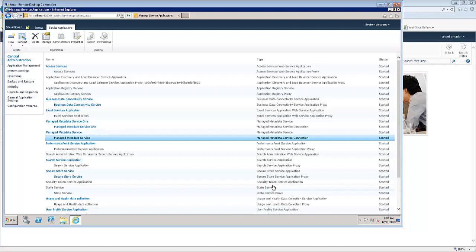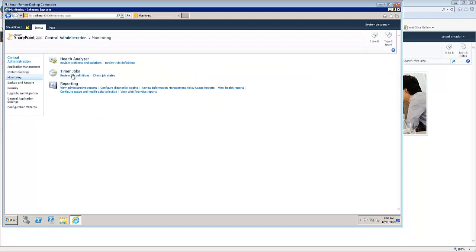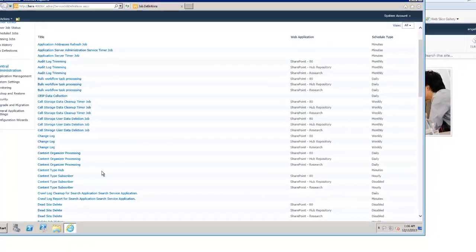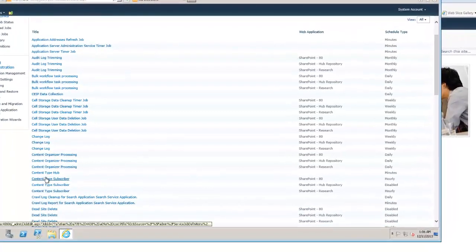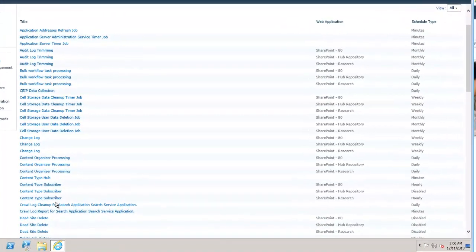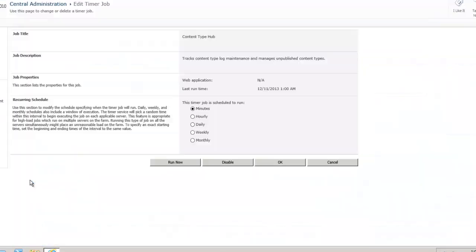But before we go to that next step, let's set ourselves up so we can then do the demo. And what do I mean by that? To show you, we're going to go to Central Administration, Monitoring, Timer Jobs, Review Job Definition. And what we're going to find here is something called Content Type Hub and a bunch of other content types, which is a block. This is the publisher, and these are the subscribers. Now, the publisher, we understand. That's pretty straightforward. What we're going to be doing during the demo is clicking on this Run Now button so that we can get things moving along quickly.